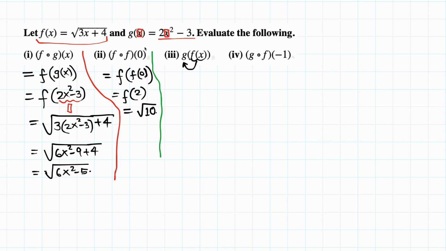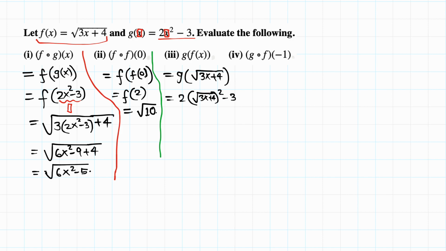Okay, so let's do a couple of steps here. So pretty much plug f into g. That's all it means. So g of f of x is g of f of x, and f of x is given here, the square root of 3x plus 4. Now this is g of input. The whole thing we can think of as x, g of x, or g of input. g of input is 2 times input squared minus 3. So this is 2 times input squared minus 3, where the input is the whole thing, the square root of 3x plus 4.